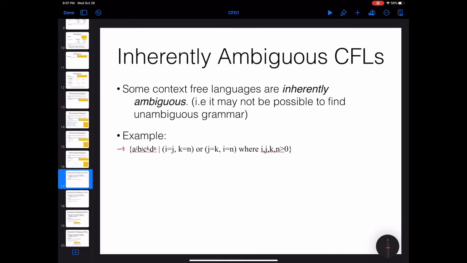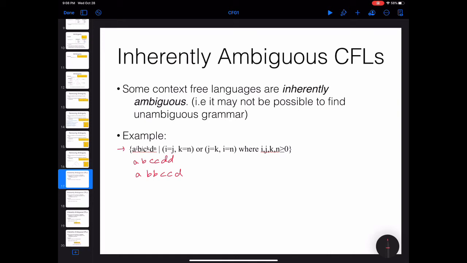So either the number of A's and B's are equal and the number of C's and D's are equal, for example, A, B, C, C, D, D. Or the number of A's and D's are equal and the number of B's and C's are equal. These two kinds of strings are in the language.